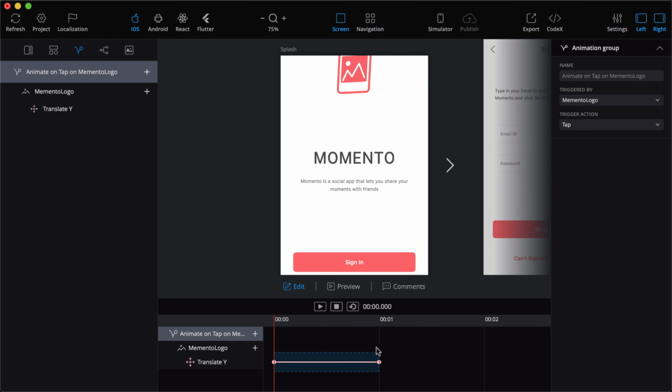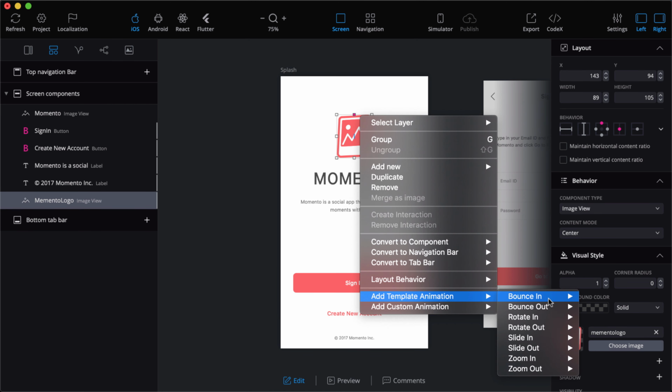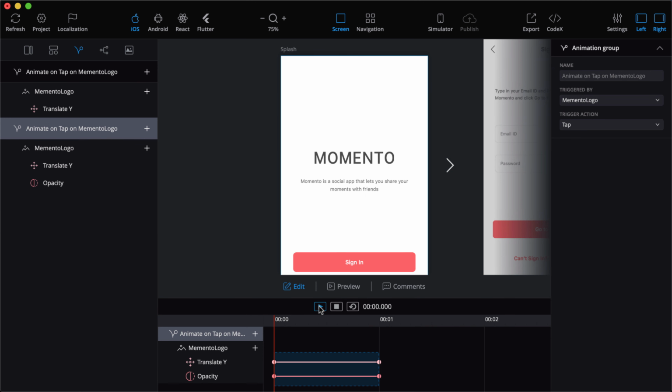Yeah, that's kind of slow, right? So let's speed that up. We'll just shorten it here. Maybe, yeah. Yeah, I don't really like that animation. Let's try a different one. Let's have it bounce in from the top. All right, see what that looks like. Yeah, there we go. That looks better. I kind of like that. It just kind of falls in.